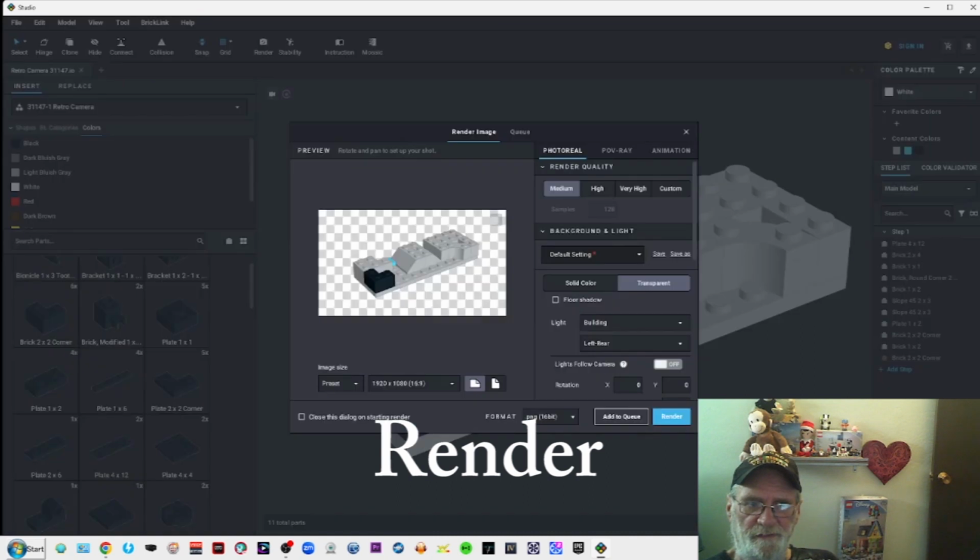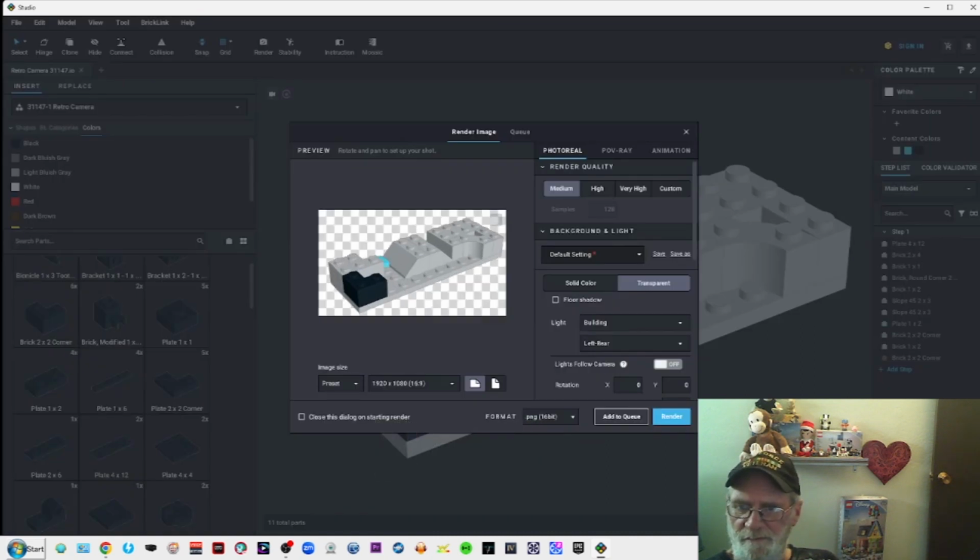And what you do is you render the image, and here you can zoom out, zoom in. You can make instructions also if you want to. I mean, you already have the instructions, so you can make your own instructions, like for mocs or whatever. But once it's finished, you can take a picture of it. You can do it in any angle you want. You can do it flat like this, or an up view, or you just hold your right mouse button, and you can scroll it like this.